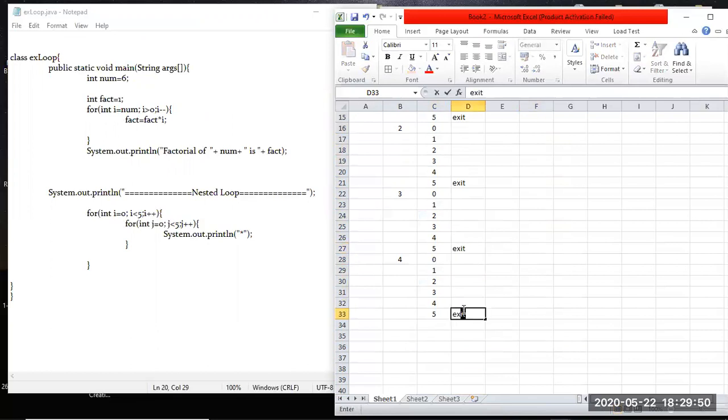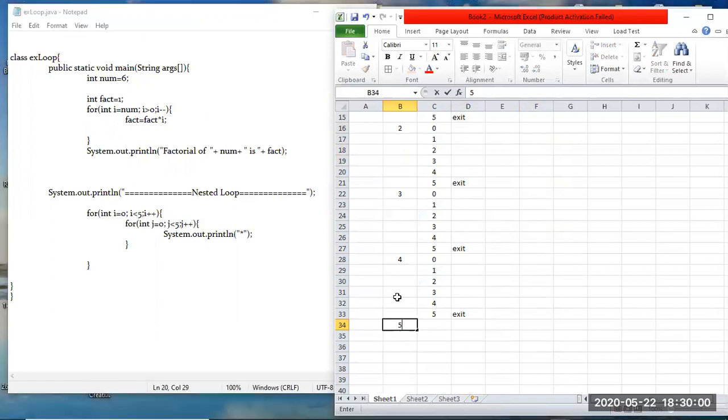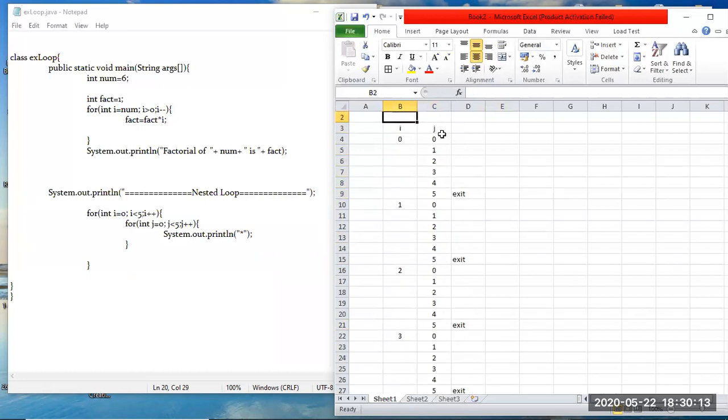From here also it will exit, and I will become 5, that means the condition is false because I should be less than 5, so because of that it will exit from here, right? So you can see this amount of iterations will occur and it will be multiplied by the outer loop.